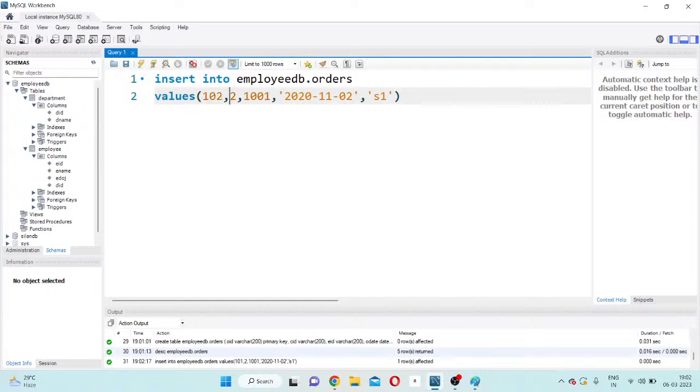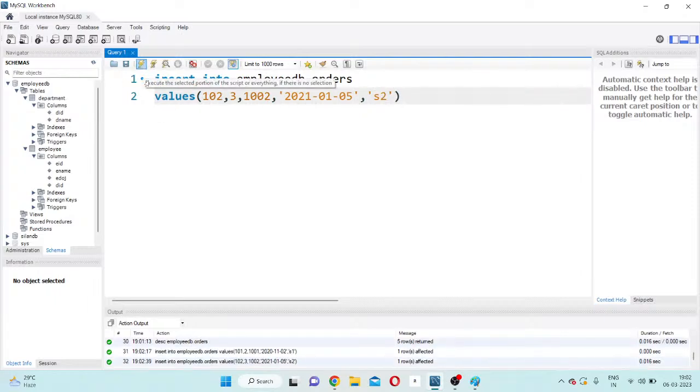Similarly 102, 3, 1002, 21 January, 5, ship ID is s2. I will hit run. Another record inserted.